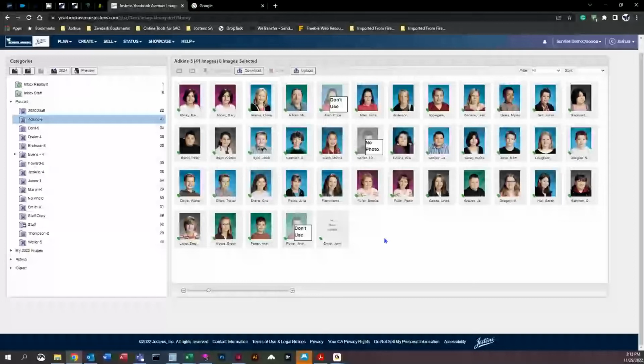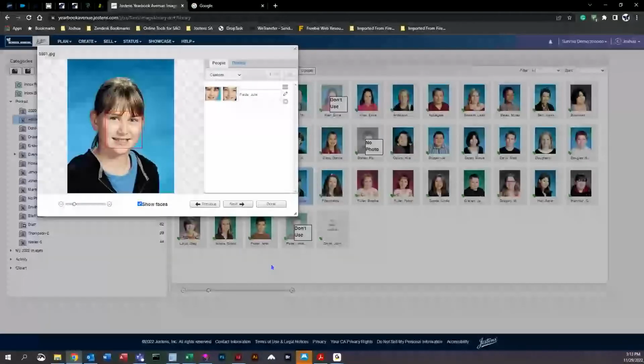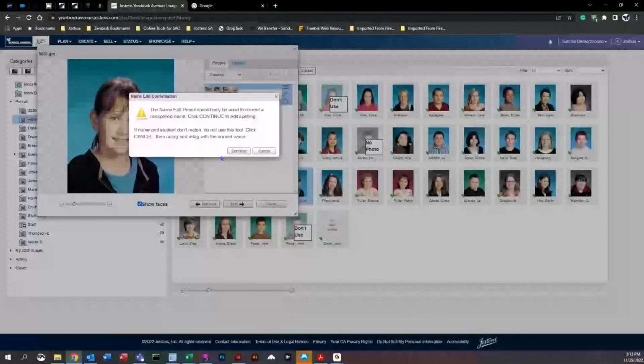Here you can also fix names if you need to as well. So if you need to, click on this one, you can also click on tag names, come up here, click on edit.